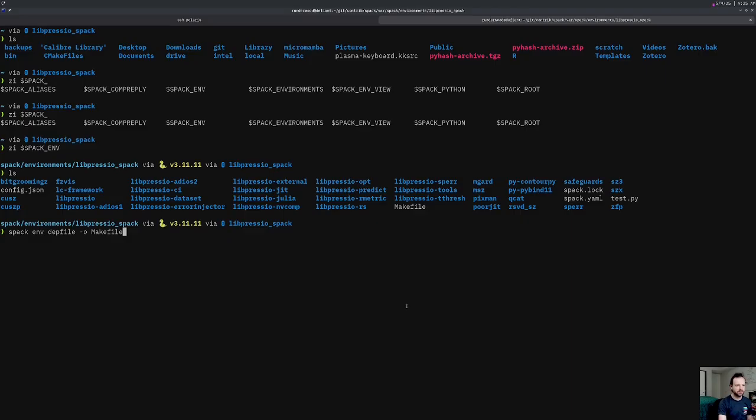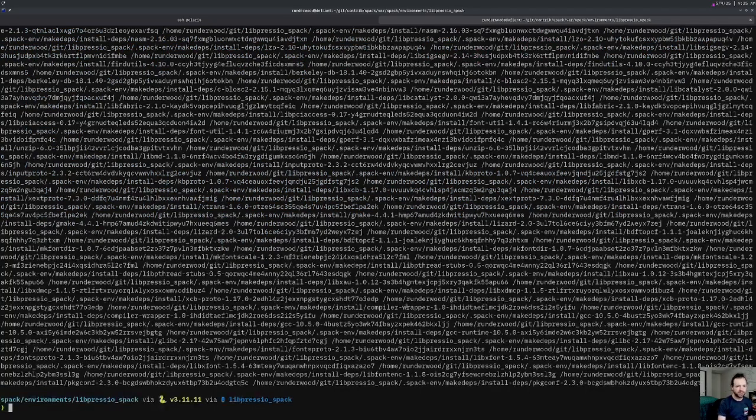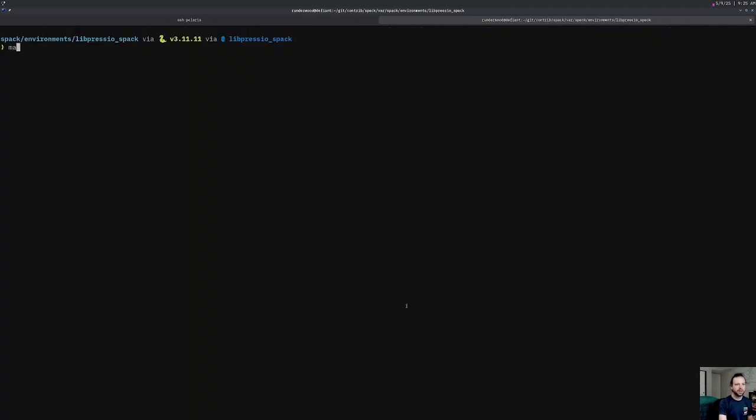If you're doing an incremental compile, what will happen with Spack Env Depfile is that it won't detect that the packages have actually changed, because it uses touched files to indicate whether or not a particular dependency has been remade. This means that it doesn't invalidate things, so you end up rebuilding more than you have to, because you have to then do a clean, which doesn't actually uninstall everything.